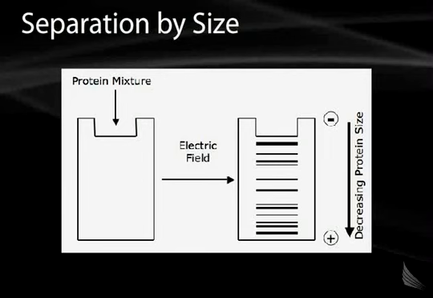Here we've illustrated a gel. We load a protein mixture into a well in that gel, and we apply an electric field. The electric field is going to be negative at the origin of the gel and positive at the far end of the gel. So proteins loaded into that well then migrate, according to their size, towards the positive charge. The proteins at the bottom of the gel will be smaller. The proteins that end up at the top of the gel will be larger.